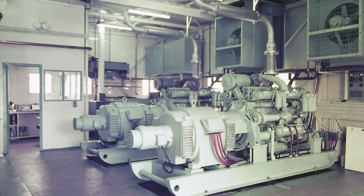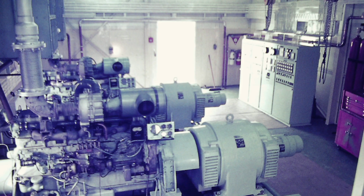We had the two gensets running in the workshop all the time and 3 in the powerhouse. So basically your mission was to be there to service and run diesel generators and things like that. Yep. Keep them running. And the field work, big field. So that's supporting the boffins going out to do their thing. Yes. During the winter time, what would you be doing then? Just routine maintenance, and getting your vehicles ready.